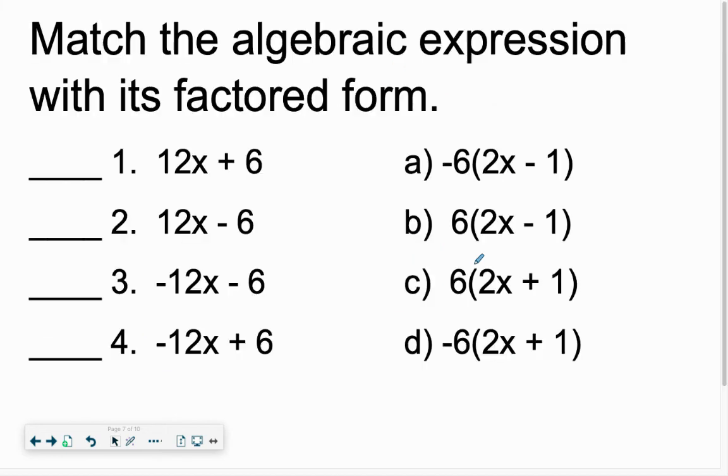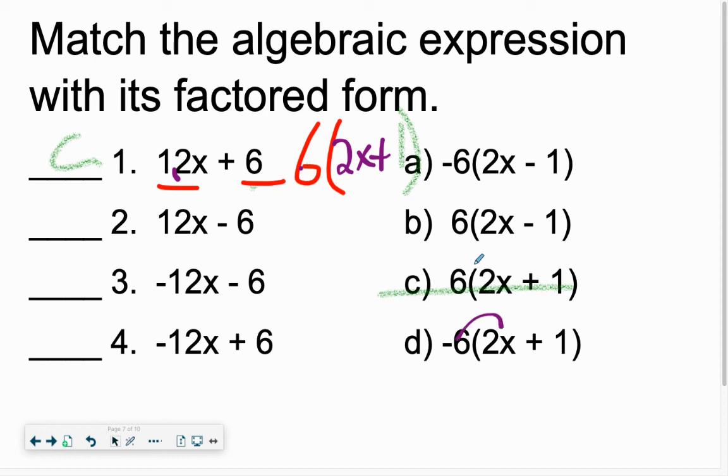From there, this one here, match the algebraic expression with its factored form. Two different ways you could do that. Today, we could be working on finding what's the GCF between 12 and 6, and you could factor it out quick. Well, that gets you 12 divided by 6, 2x, plus 6 divided by 6, 1. So then you could find a +6 times the quantity of 2x minus 1, which is the letter C. Great. Or you could come down here if you'd rather. Another strategy, distribute. And tell me that that's that guy.